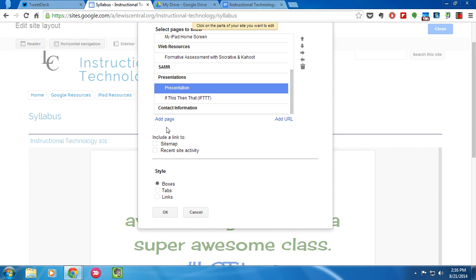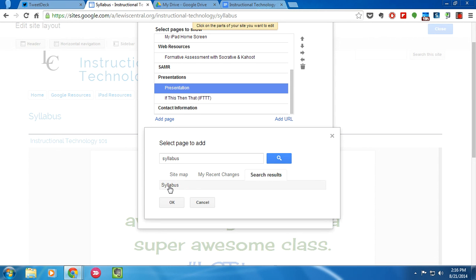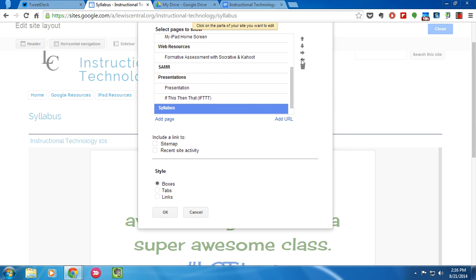Before I go, I'm going to add my other page, which was my syllabus. Search for it. And there's my syllabus page. Click OK. If you had more than one syllabus, you could just use whatever the name of your class is, and that would be easy to search for. And so what it's done is, because my cursor had presentation selected, it's put syllabus right underneath it. I could move it out, do the left indent or outdent, whatever it's called, so it's on the main page or on the main drop down. I'm going to click OK.